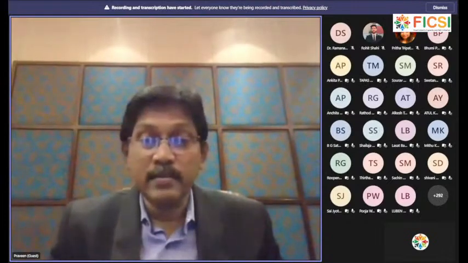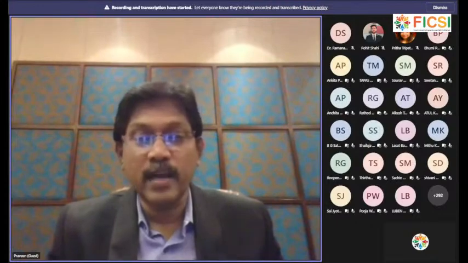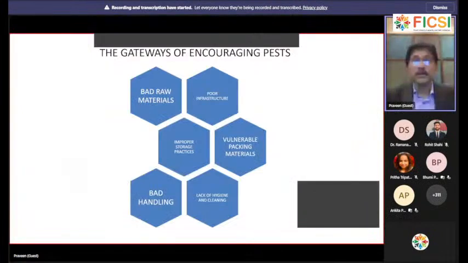And not only that, some of the most important things that we often miss in this whole journey: there are six gateways that can make the pest incidents more. First, having bought bad raw materials. Due to supply and demand, due to our pressure on economics, we compete in the different markets of India and do not exactly bother about the moisture percentage or the quality. We try to get access to maximum raw material, particularly if the products are seasonal. So when you don't get the products with the right moisture or the right quality, your bad raw material can be a great source of pest infestation, and you will be buying in a problem and then trying to control it later, which will become too dangerous.